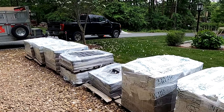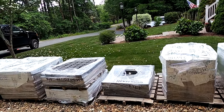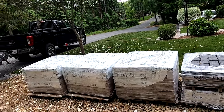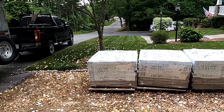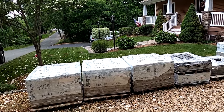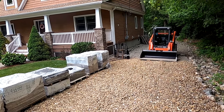Got all our material, like I said. We got two pallets of wall blocks, wall block cap, border pavers, and then the main pavers. We're probably not using a full three pallets, but it's easier to order them like that and then return however many layers you need to return. He did a good job setting those in place. He always does a good job.